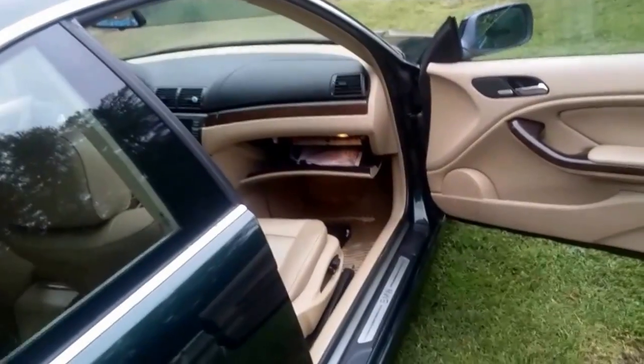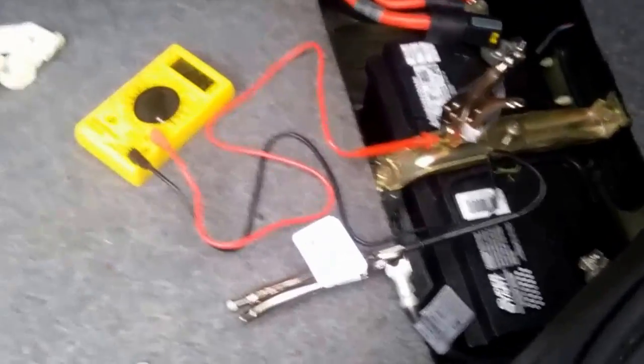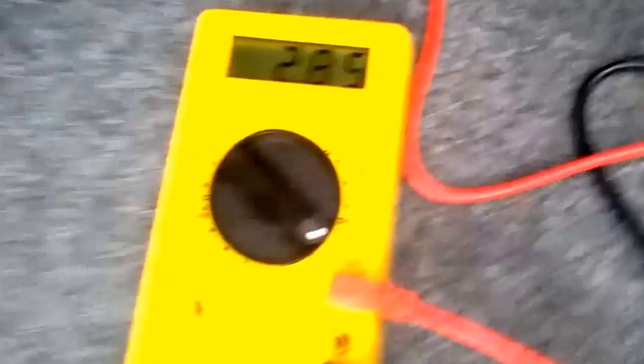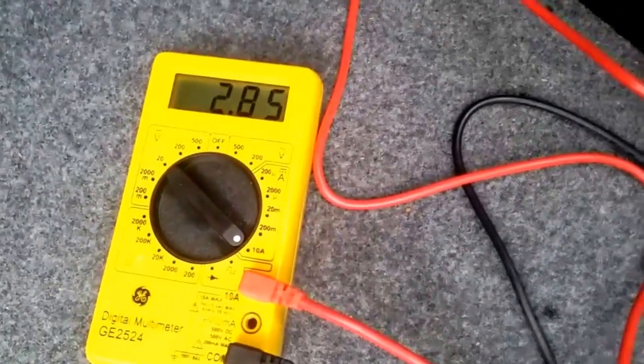I'm going to remove the light from my trunk to help reduce some of the draw so the lights can go off and put this car to sleep. I still have my door and glove compartment open over here. What we're gonna do now is give it 16 minutes — the car should be asleep in 16 minutes. The good way to check is when we come back, the light in the glove compartment should be off and the car should be asleep. Once the car is asleep, that's when we start checking what's draining the battery. On a normal car that's properly going to sleep, you should see around 0.002 to 0.004 amps.